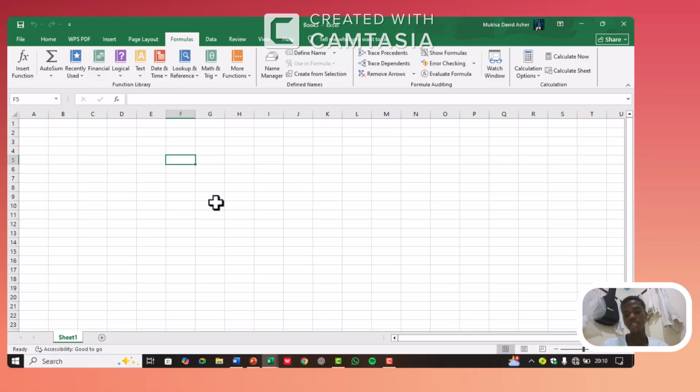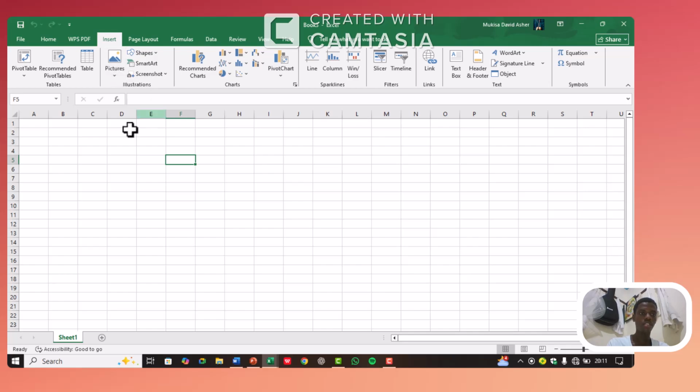And this app is usually used to create reports. It can be used to create budgets. You can also use it to create charts. You can create pie charts. You can create tables, as you see here.